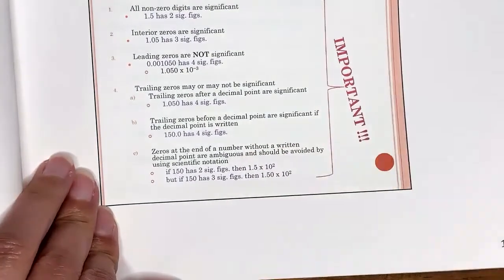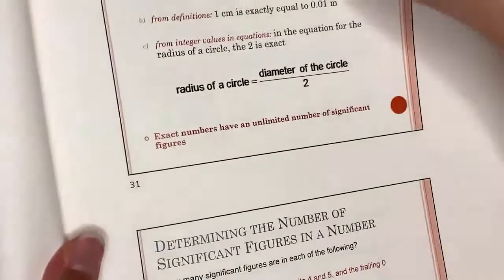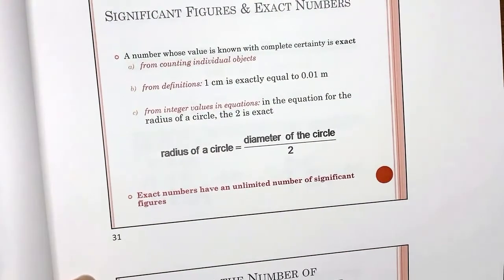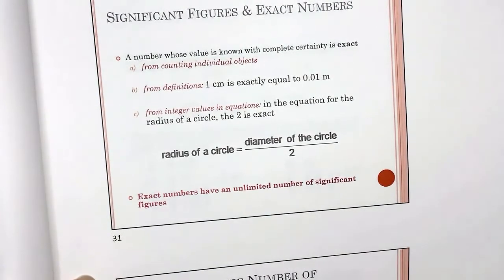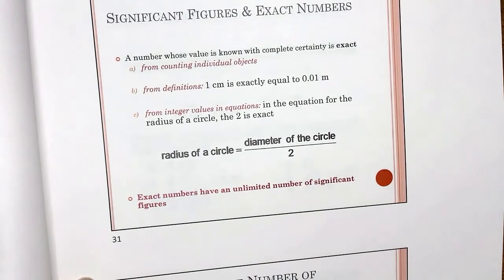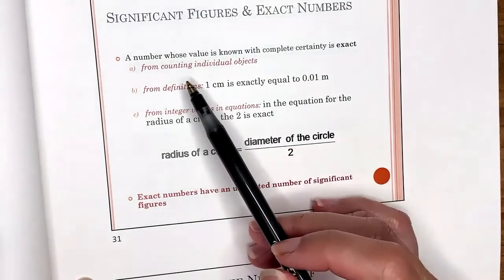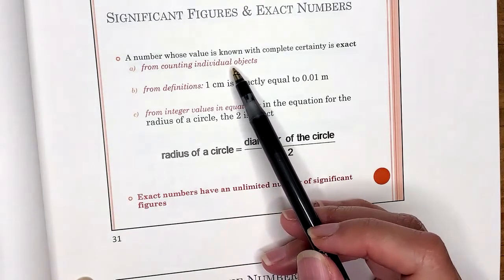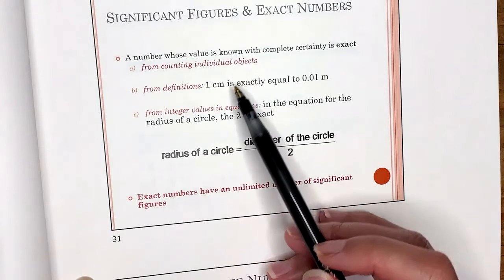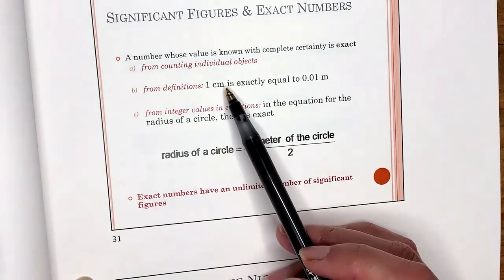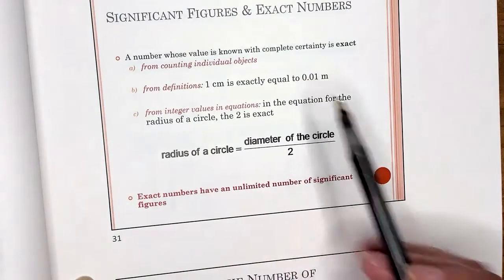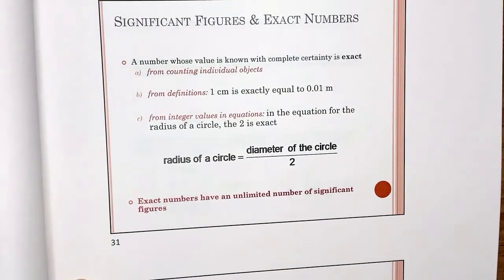Now, these are just how to count them. And then when you have formulas, or exact numbers. Remember, when I say 1 mL on the bottom for the density, it is exactly 1 mL. When it's an exact number, it has unlimited sig figs, okay? So when you have 1 coin, 2 coins, 3 coins, exactly 1 coin, exactly 2 coins, then those are exact numbers and have unlimited sig figs. If you have a formula, 1 centimeter is exactly 0.01 meter, that's a formula that has unlimited sig figs. So we basically don't consider them during our calculations.